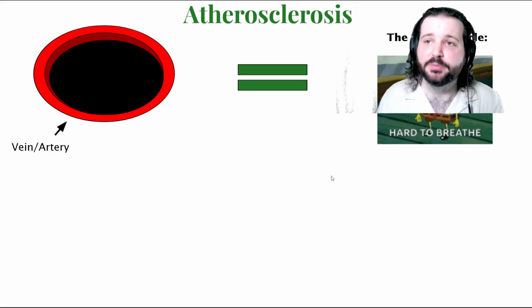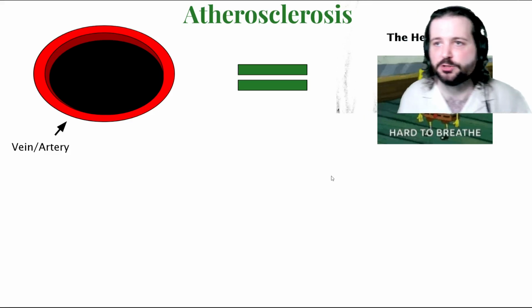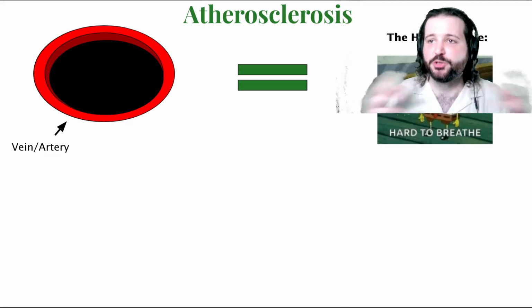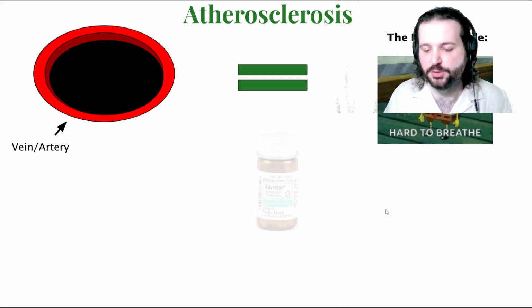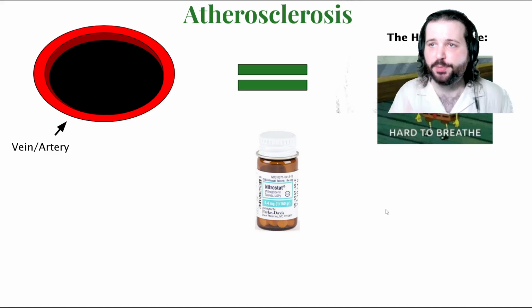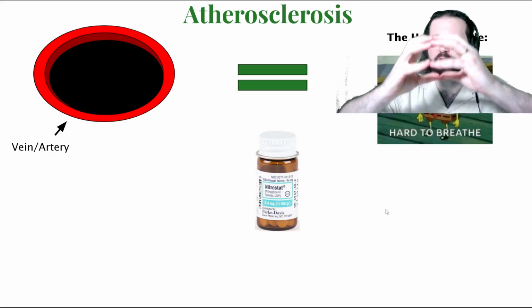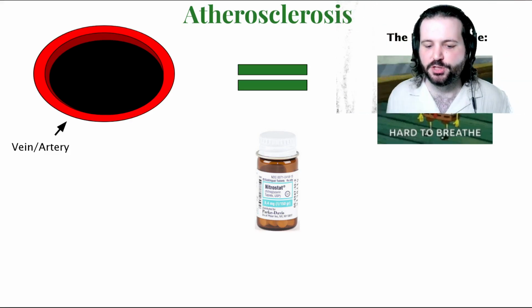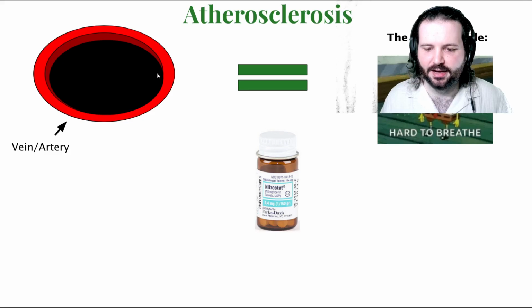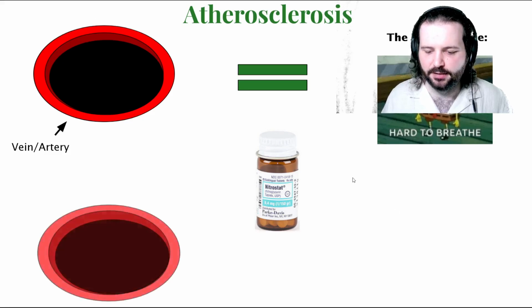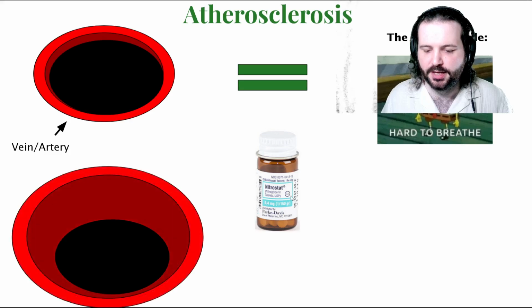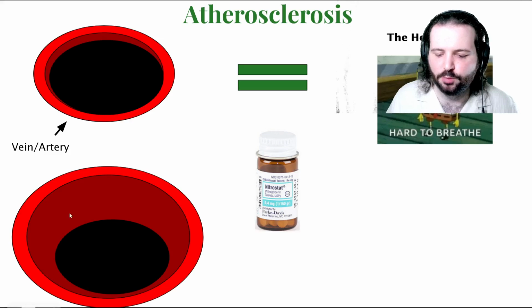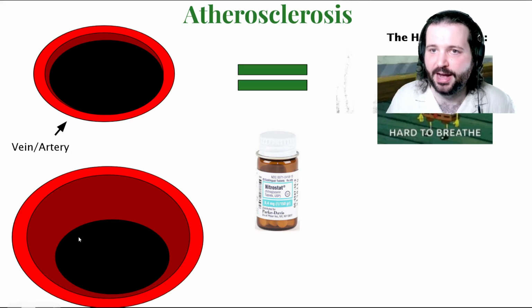So at an EMT level, we have a medication called nitroglycerin, which we can give somebody to help reduce this amount of pain. It's a little pill we put underneath their tongue, and the goal of it is that it widens veins and arteries. It makes them bigger. So if we can widen that artery around the clot, we give them some nitroglycerin. The clot stays the same size, but the artery gets bigger. We just allow more blood to get to the heart around that blockage.